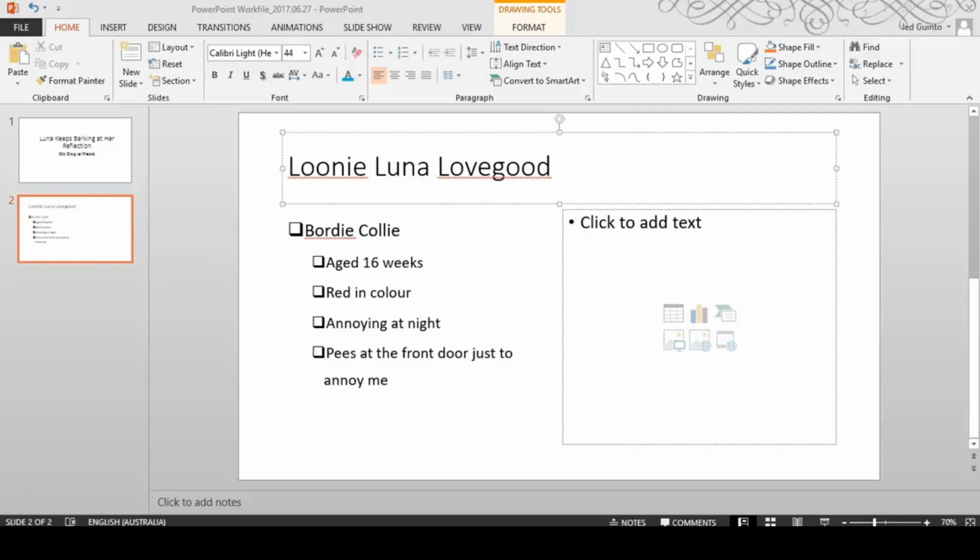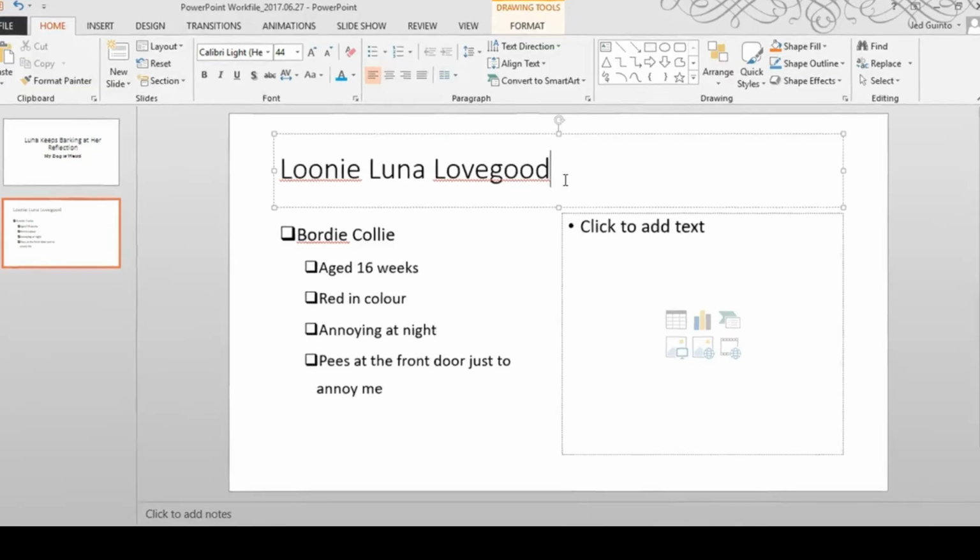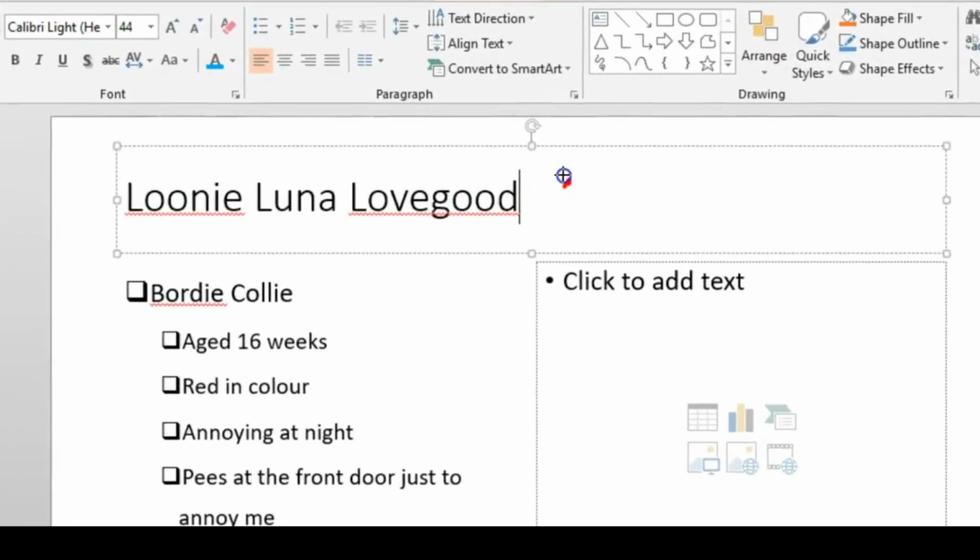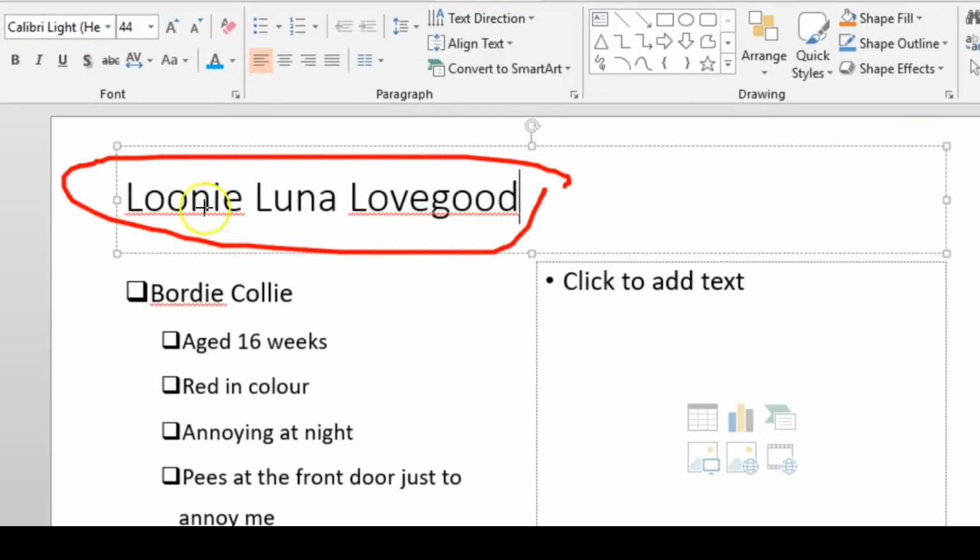Hey, welcome back. So the next thing we're going to be doing is, again, some more formatting. This time we're going to be looking at justification and text alignment. Now, I like the word justification because it makes me sound super smart when I'm really not that smart. Justification is just a fancy word for determining where this text lies within this box.